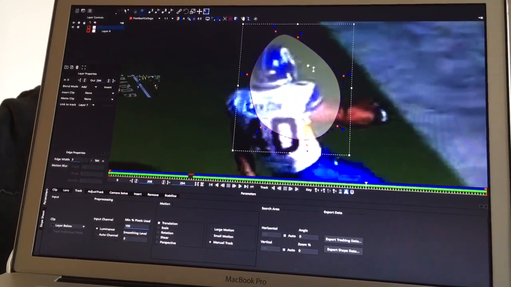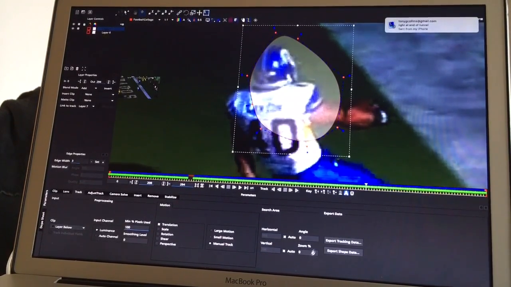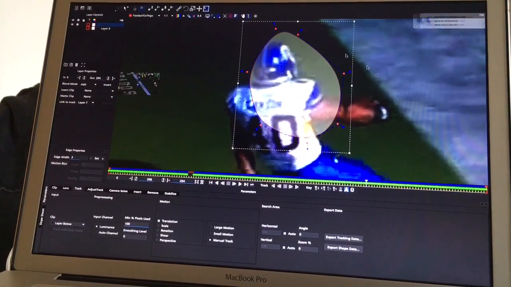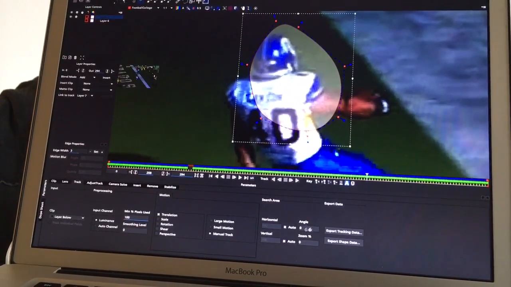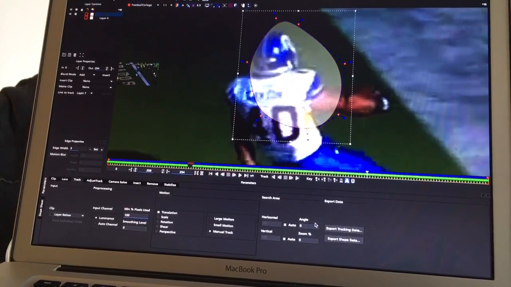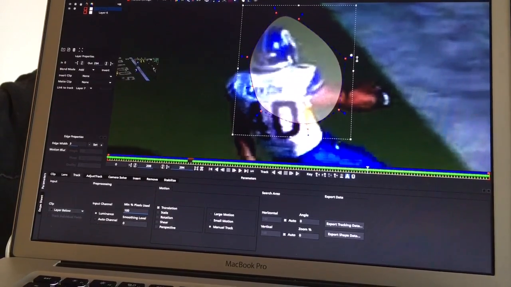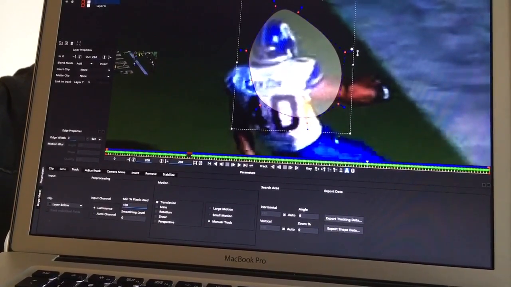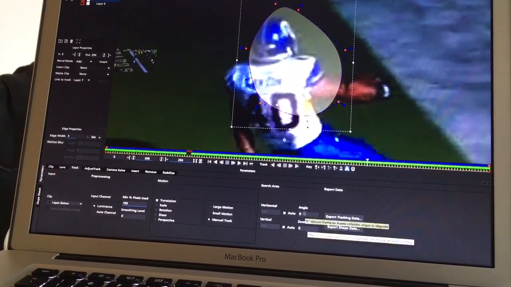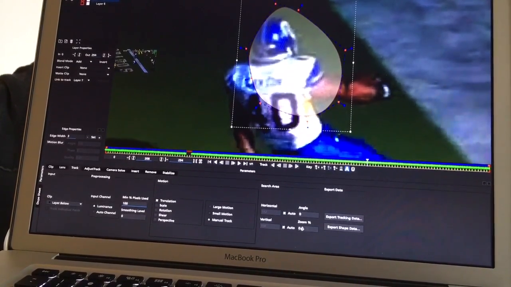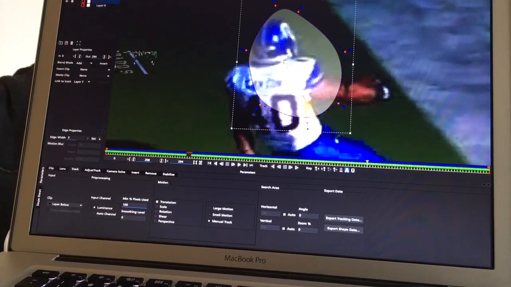One more thing I want to talk about as far as the tracker goes and how it works is we have this angle and zoom thing right here. Angle, what that does is if you increase this angle, like let's say this guy was rotating quite a bit, like he was falling very fast, we can increase the angle to like 15 degrees or 45 degrees or whatever, and it would increase the search range by that many degrees. It would hold on better. It would give us a tracking hit. Same thing for zoom percentage. If this is a really rapid zoom, then we would have to do a zoom percentage as well to hang on. Otherwise, it might not hang on as well.